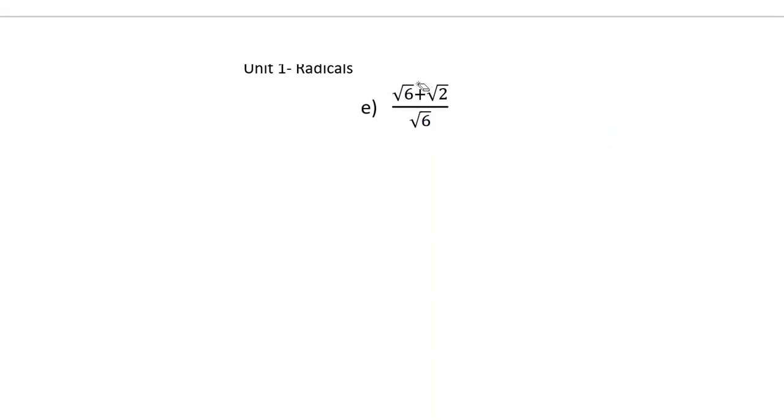Okay, so different method. What we're going to do is rationalize this. So we are going to multiply by root 6 over root 6. Now, remember to put brackets there. The bottom will be easy enough for the denominator. I got root 6 times root 6. That's just going to be 6. So nice. But the numerator, I've got a binomial times a monomial here. I'm going to just multiply that in. So the first one, root 6 times root 6 was just 6 plus, and then root 2 times root 6 is going to be root 12.